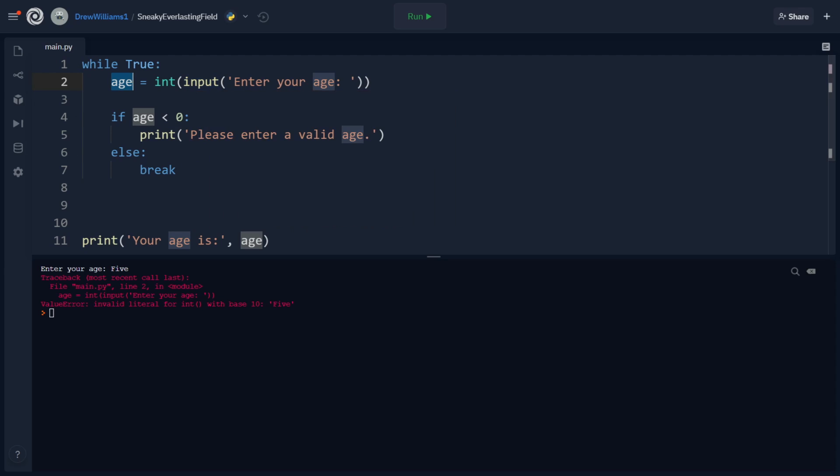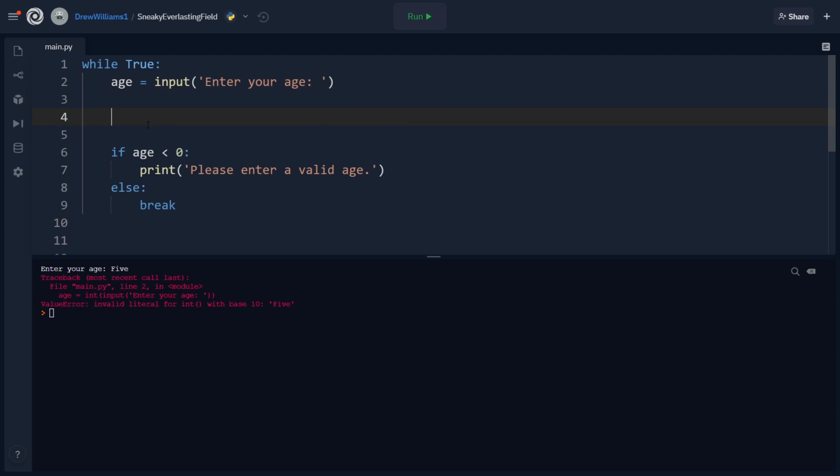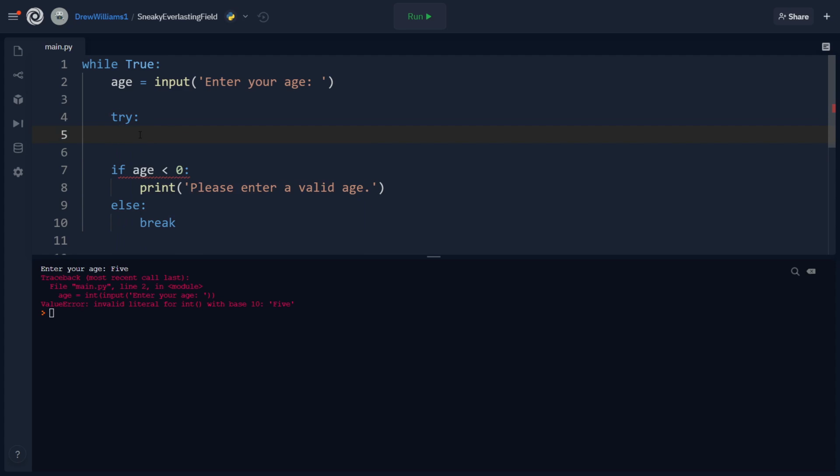We have this age variable set currently equal to the integer value, but what we're going to do is get rid of the integer part for now. So we're going to take the input as age, and then we're going to say try with a colon next to it, and then try to convert this age into an integer.